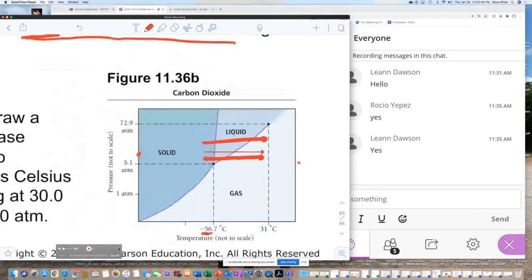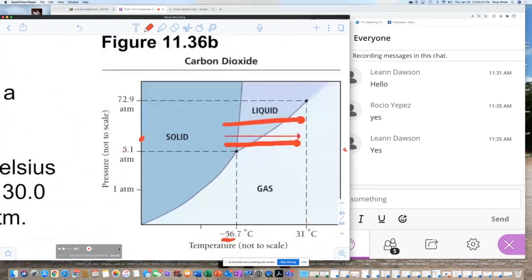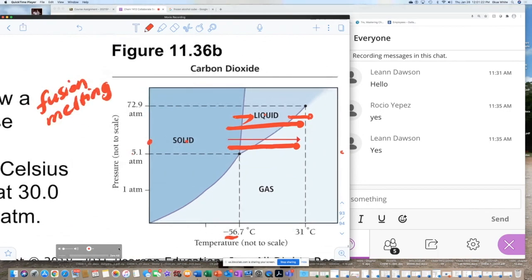You see that? They want to know what phase changes you have, what transitions, right? So when you go from here to here, from solid to liquid, what's that transition called? When a solid becomes a liquid, how do we describe that? Isn't it fusion? Oh, you want to be technical. Okay, we can do fusion, or you can just say melting, right? Either one works. What about from liquid to gas, the second one? What do we call that? Vaporization, or you can call that boiling.